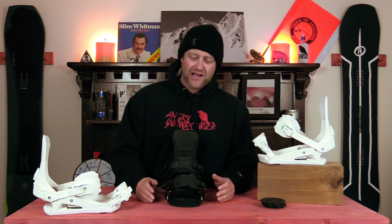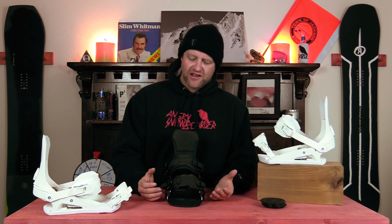Overall, it's a middle of the road, maybe a little bit past middle of the road flex to it. With the straps, you can drive into it, but there is more lateral roll in there. I would say that it's definitely bordering more towards the Freeride spectrum than the all mountain freestyle spectrum. Not a bad thing. It's a binding that you can just be powerful with. The overall ride of this binding is precision and power. It does a great job of dampening underfoot with that pad in there. You do get that lateral roll in there, but when you want to drive hard, you can.